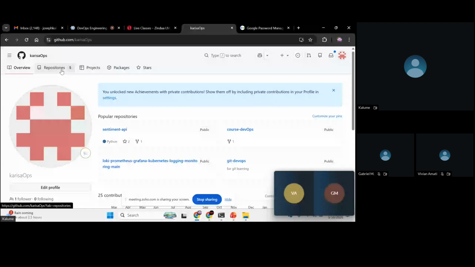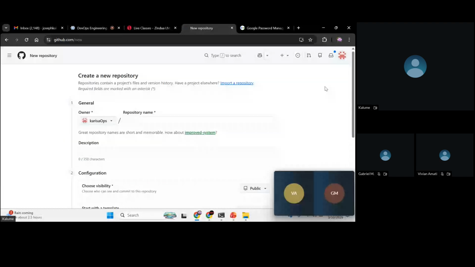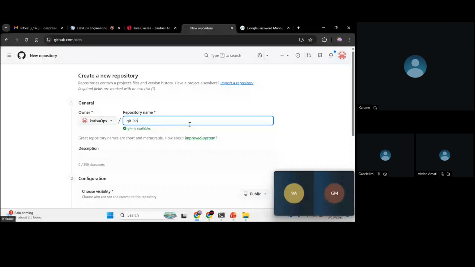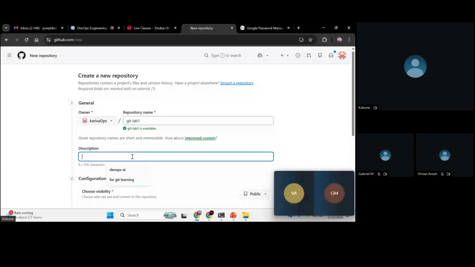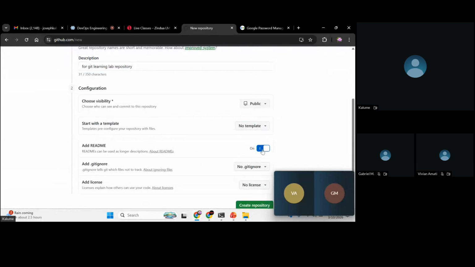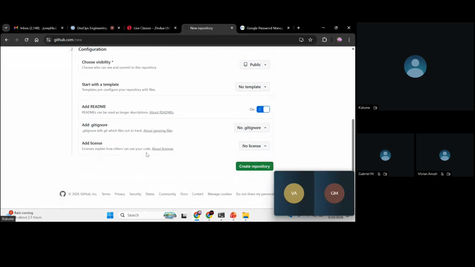Just come here. We can call it GitLab 1. So you can check this, and create that repository.